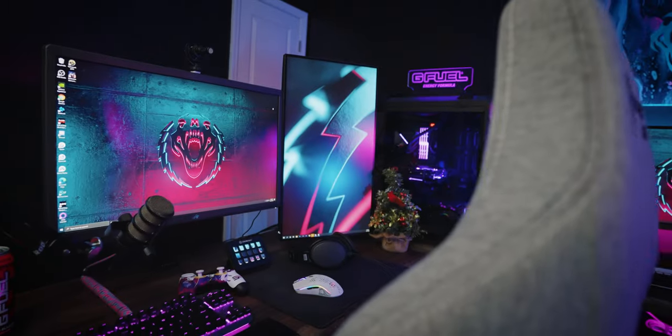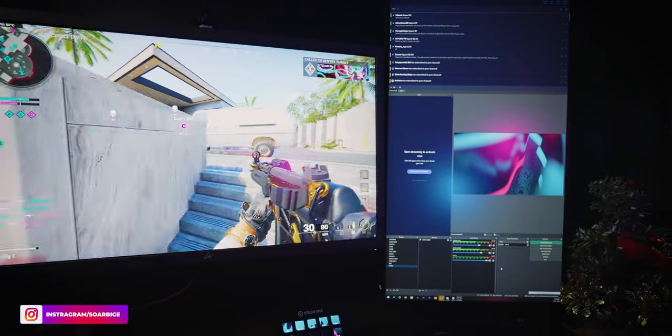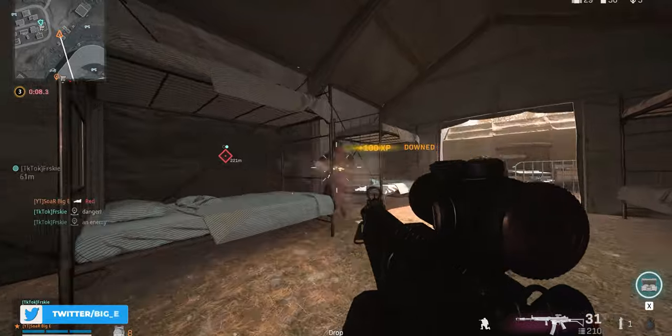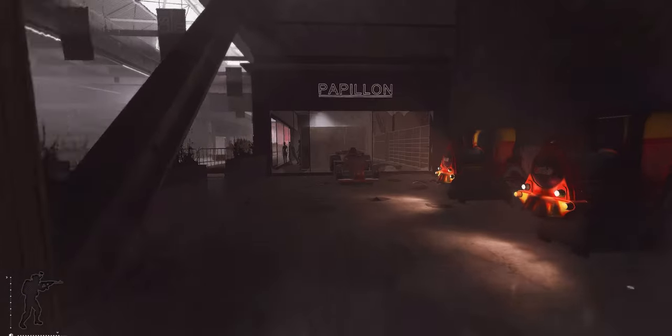My overall goal was to be able to enjoy a high refresh rate 4K gaming experience while being able to stream. And mixed in with that, being able to capture content along the way — whether that's an awesome 4K 60p highlight montage of Call of Duty or Escape from Tarkov, or just stream highlights to upload the next day. All I want moving into 2021 is to be able to create, while also having that nerdy 4K gaming experience.